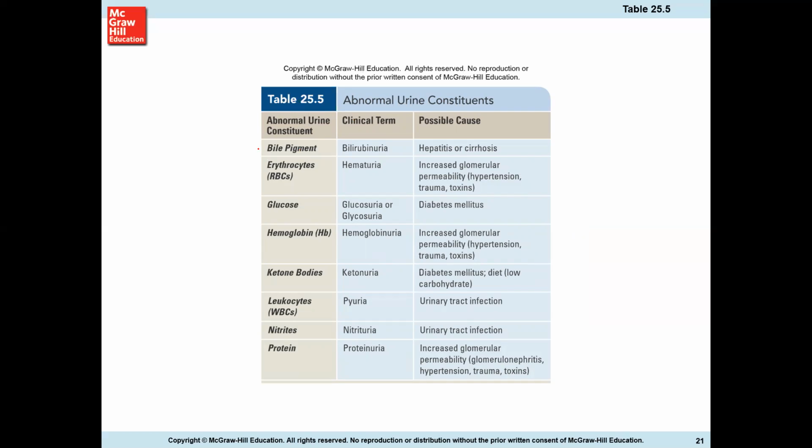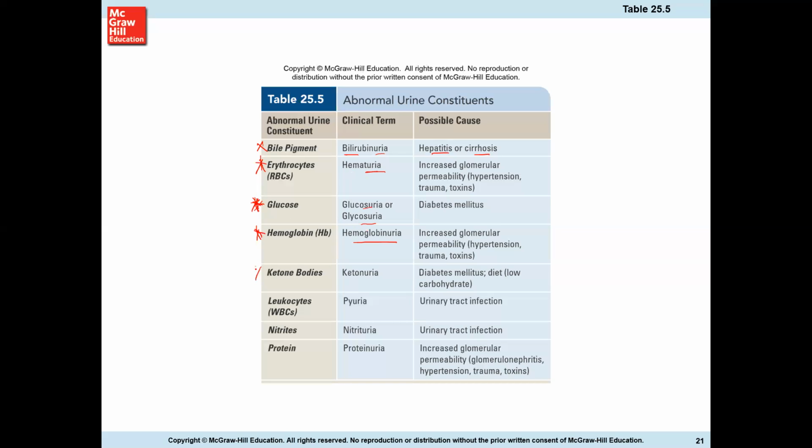And one thing that should not be in the urine is bilirubin, because that shows a problem with your liver, like hepatitis or cirrhosis. You shouldn't have red blood cells or hemoglobin in the urine, right? Glucose should never really be in the urine. It should never be in the urine. As much glucose is in your blood and the limited amount of reabsorption that you have at the PCT, you should never have that. So if you see blood in the urine, that means it's in the blood, like hematuria, glucosuria, glycosuria, hemoglobinuria.